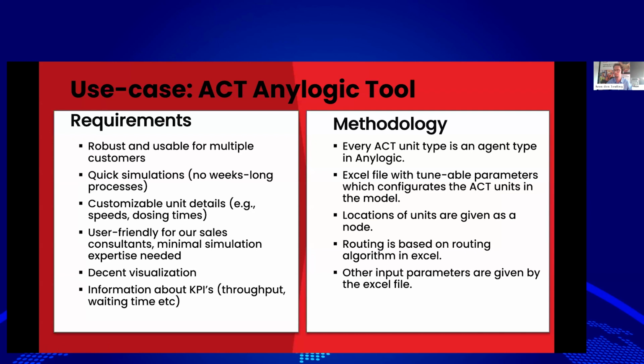Then we, of course, sell this system quite a lot. A lot of customers want this, and we cannot every time completely create a new model from scratch. Therefore, we had to create a template which makes it possible to very quickly create different systems of this kind, but with the same units for different customers. And therefore, we had a few requirements. So it should be robust and usable for multiple customers. We should make it very quick. We cannot take weeks or months to make the model, because we want to show the customer as quickly as possible a preview of their factory.